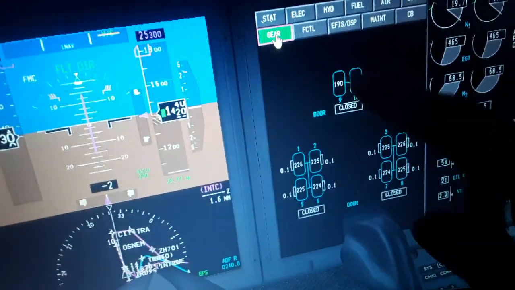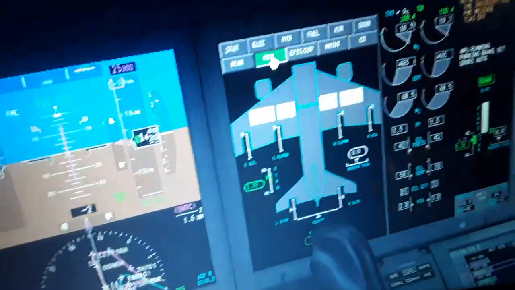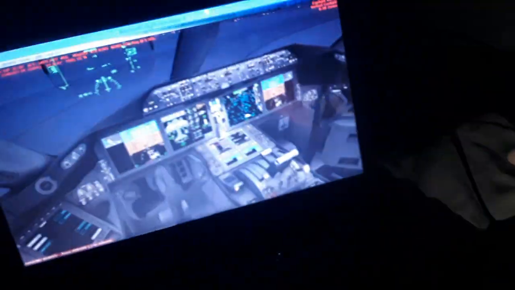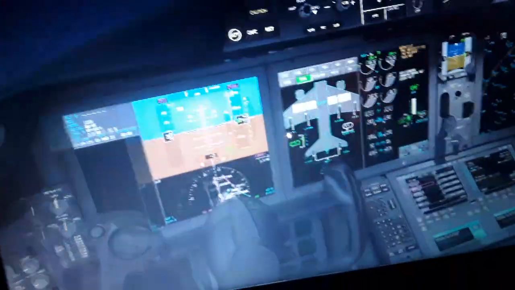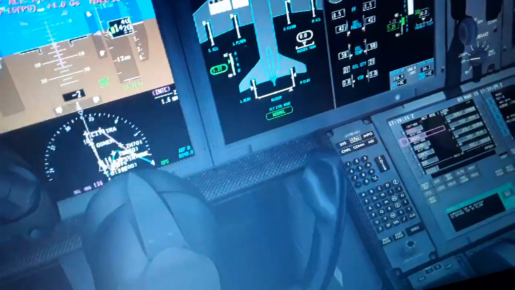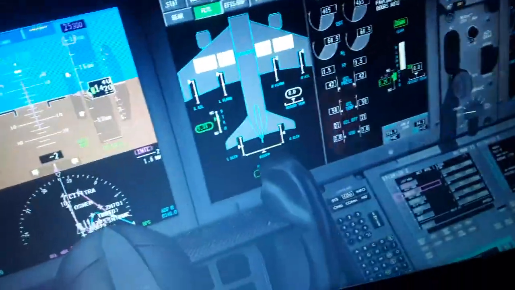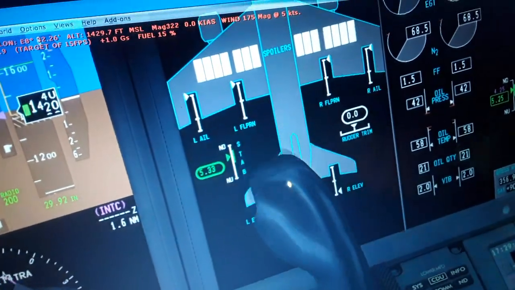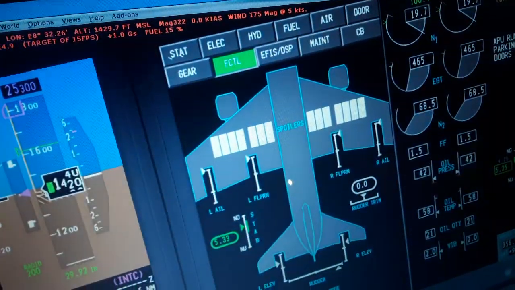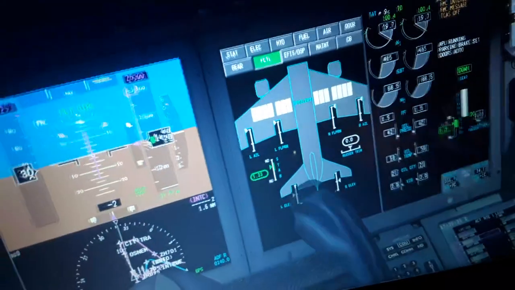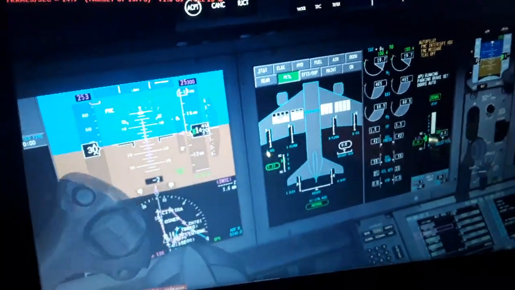The landing gear, nose wheel, the temperature of the brakes, the pressure of the tires. Flight controls, here you can see we can move the controls like this, either way, other side, climb and descend. So this is the flight controls display here in digital format. All the wings, you see you can climb and descend. You see how much steep turns, angles it takes for the flight controls. As you see, the ailerons and the spoilers.